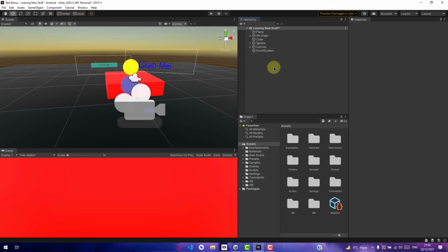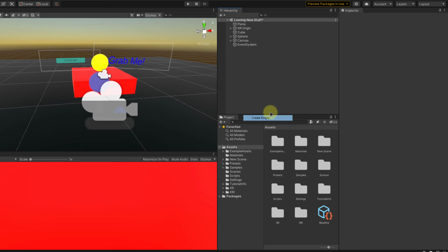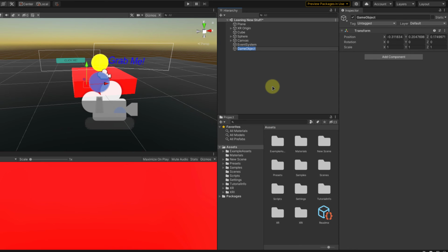Okay. Now the next step is to create hand presence, a script that would take inputs from these controllers. So we're going to create an empty game object. We're going to name it input script, or hand presence script, whatever you want to call it. I'm going to add another component which is going to be the hand presence.